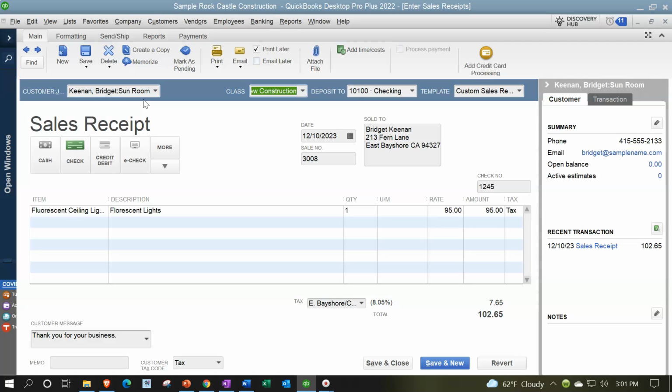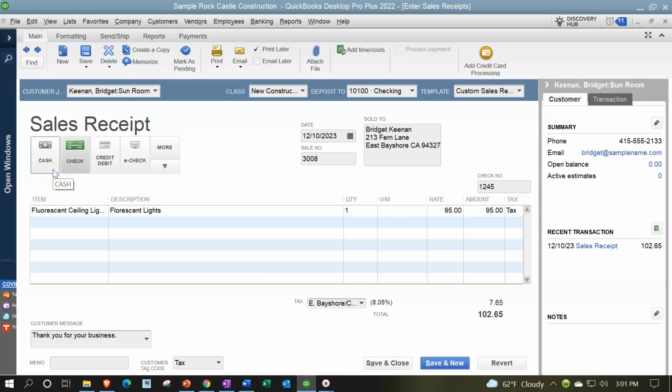And so then we got the class. We won't talk about that as much right now because it's going to be specific to a specific industry, like if this is a job cost system. We have a whole thing on that we'll talk about in a separate section. The template that we're selecting, and then we've got the sales information.